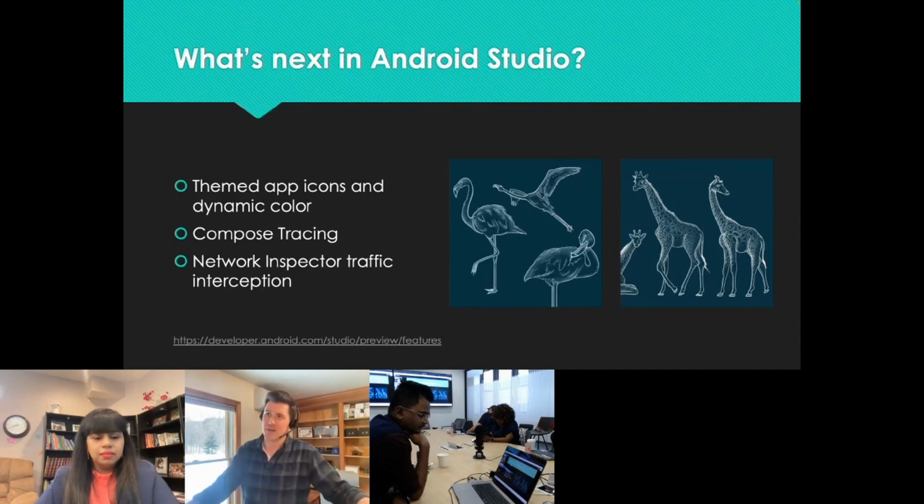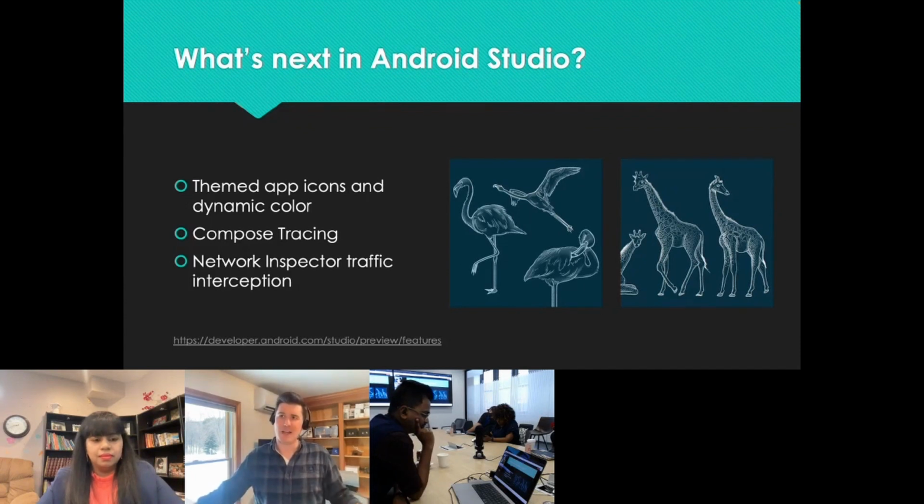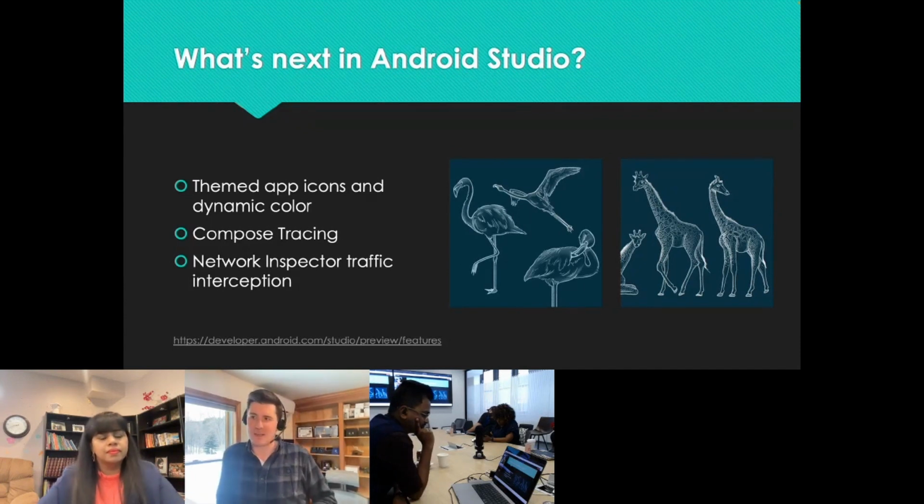While that usually needed a third-party tool and this complex setup of setting up a proxy on our device and installing a certificate, Android Studio is building that right into the IDE. The inspector, where you could see the network traffic before, now you have the ability to add rules. You can add items to headers. You can rewrite them. A lot of neat features are coming to there. So take a look at that. I think that is coming to Flamingo, or it will be in Flamingo.